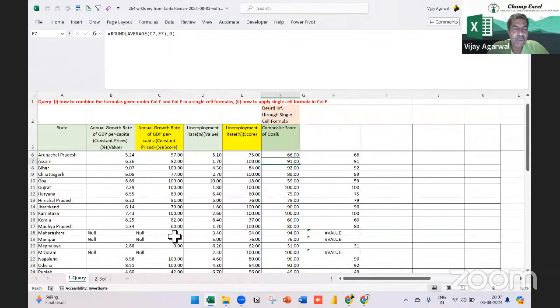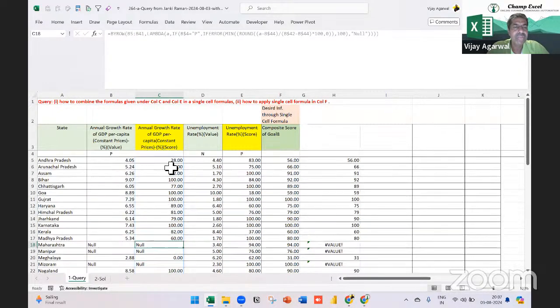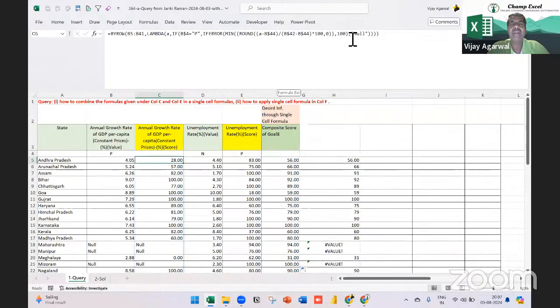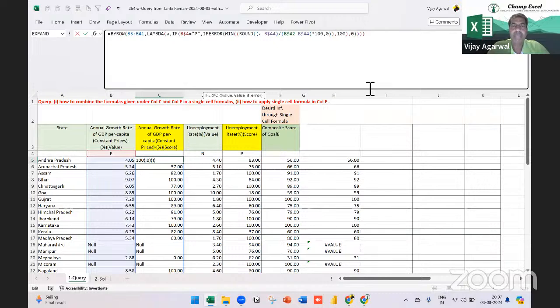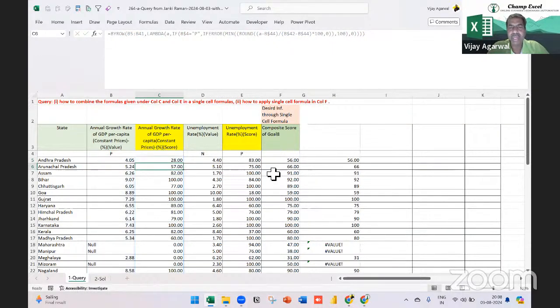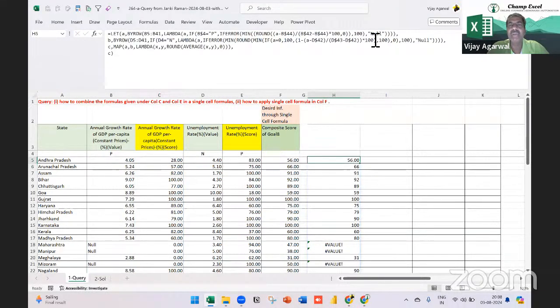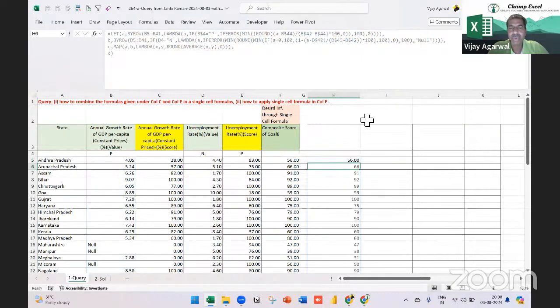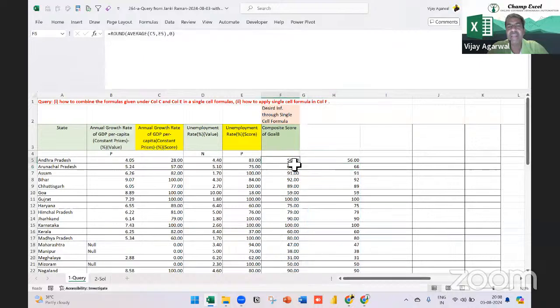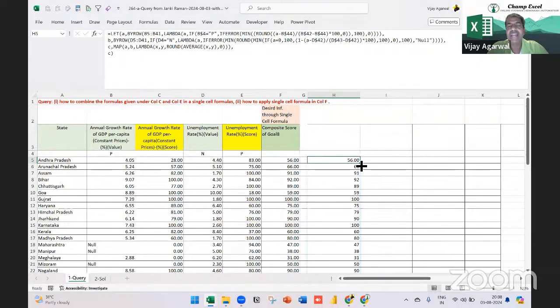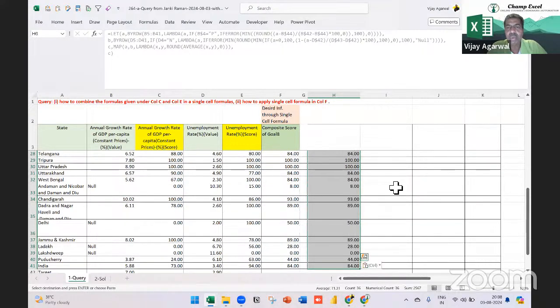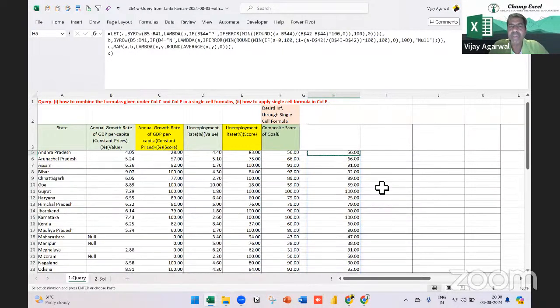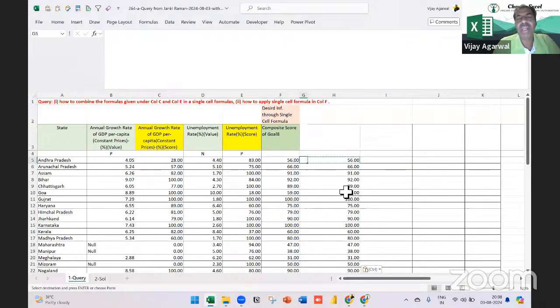And here, because you have put null, so instead of null, what I can write here is 0. That is also like 28, 28, and in my formula also, if I put 0 here, now if you see, both results are equal. This is also equal, and that is also equal. And in case you want 2 decimal formatting, I can put that also. Yes, your results and my results are absolutely matching.